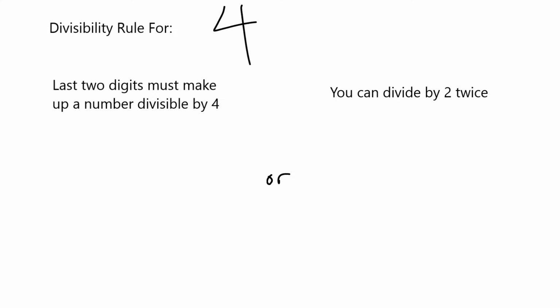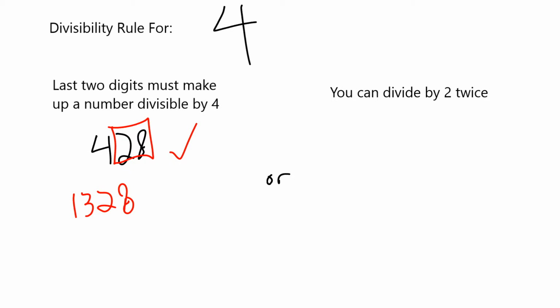2,172. There are 2 rules for 4 that might be of some help to you. The first is especially good for big numbers, like, say, 428. To check if something's divisible by 4, just look at the last 2 digits. If 28 is divisible by 4, then so is 428. In this sense, it wouldn't matter what combination of numbers went in front, as long as the last 2 digits are divisible by 4, and so would the larger number.